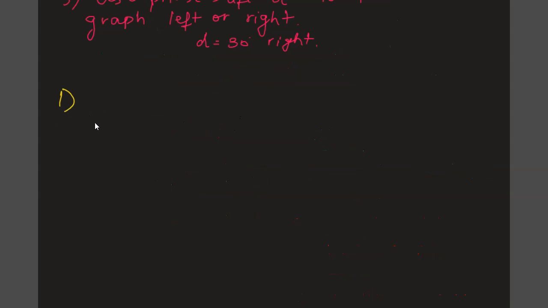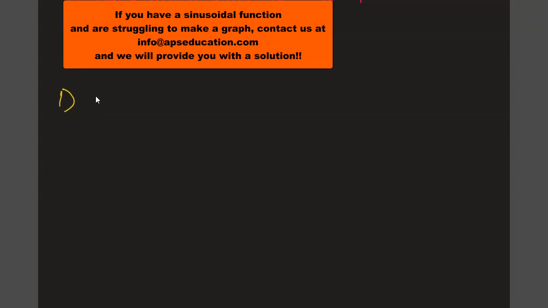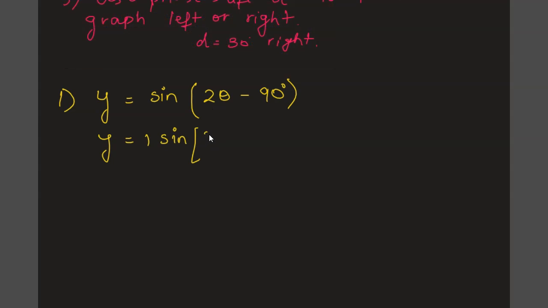Let's do another sine question for the sake of practice. If my equation is y equals sine 2 theta minus 90 degrees, how would I turn this into a graph? First of all, I will make sure that this looks like my general transformed equation. Because I'm missing an a, I'll put a 1 there. Since I know that I have to factor my k out, when I factor 2 out, I get theta minus what, multiplied by 2, will give me 90? That is 45. And then I don't have any c value, so that's a 0.